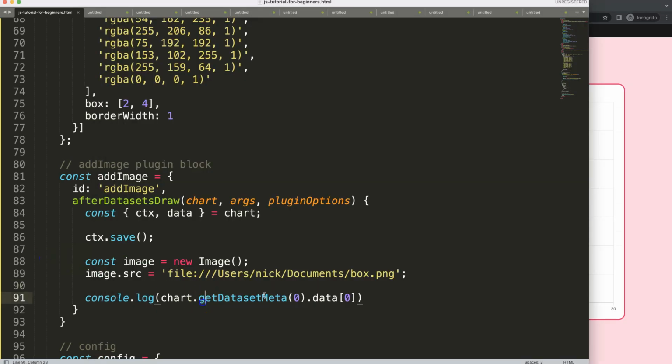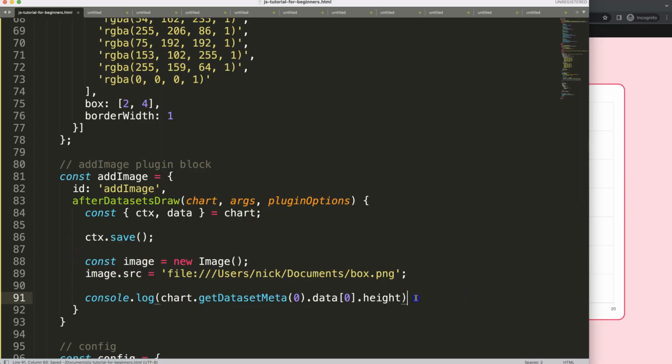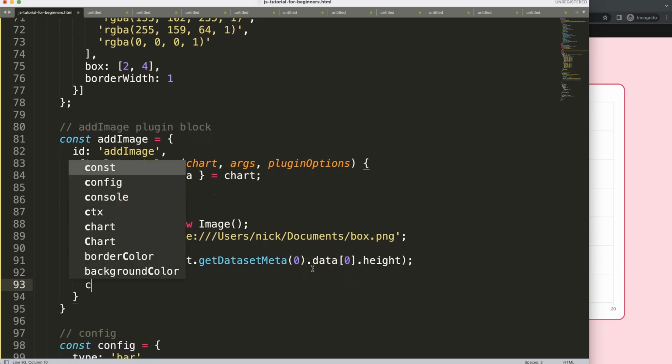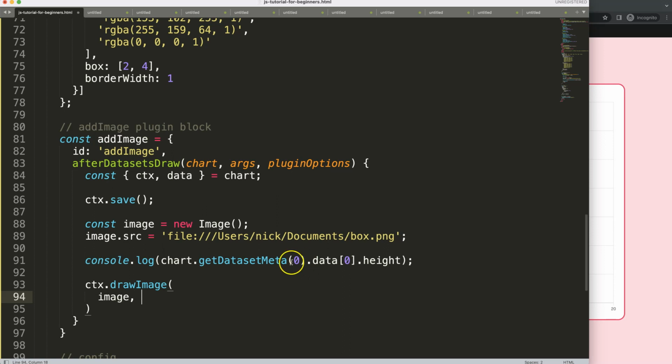So how do we do this? Well, we have here the dot height. That will give us already the height of the image. So this is already the most important information. Now what I want to do is say ctx.drawImage to draw the image. Then I need 5 parameters. Number one, I need the image name. In this case, the image name is just called image. So if it's called picture, put in here picture.